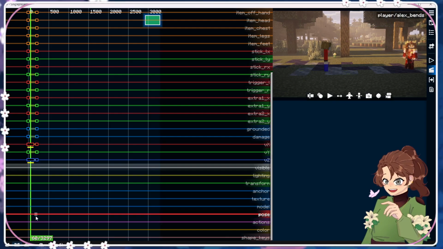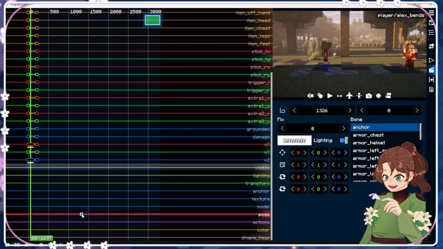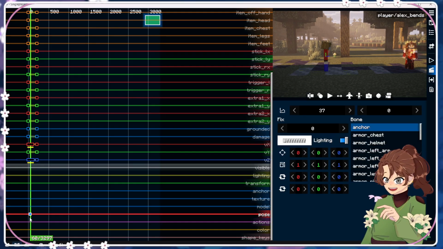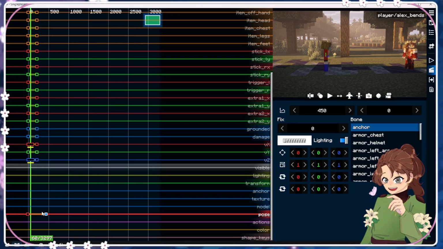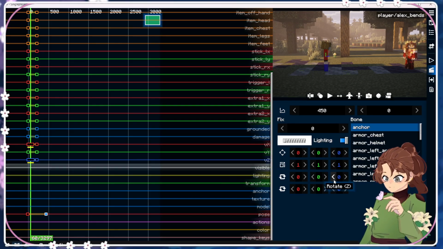You're going to hold control. It'll come up with this little box which I can move along the line. And then you just left click and it creates a box. Now I normally always put one box first as my starting position. And then the second box is what I'm going to edit for the animation.